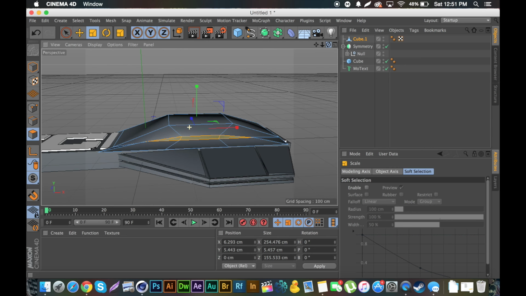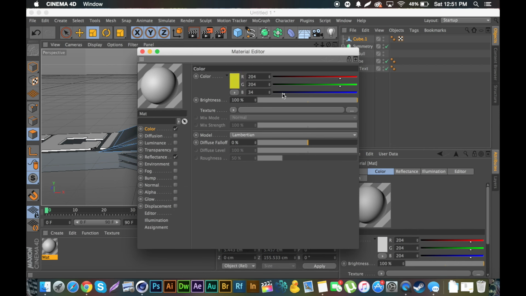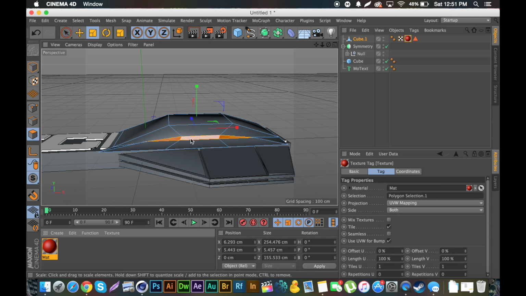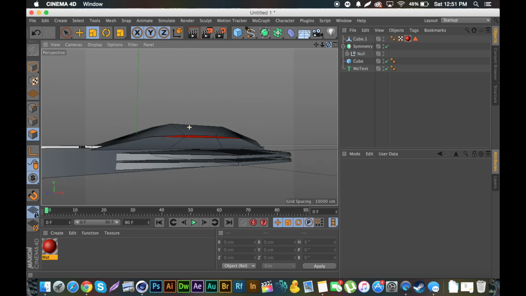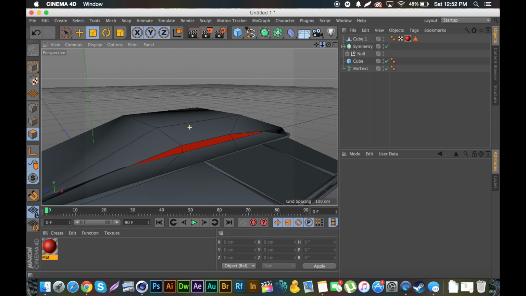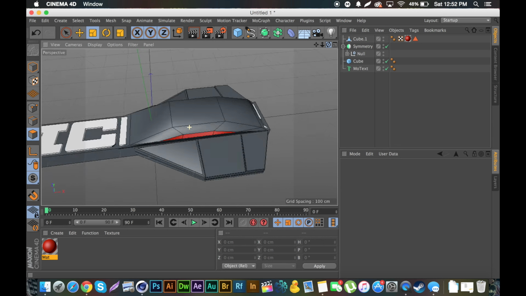I want this to be colored red, so I'm gonna create a new material and just make it red, and I will add a different, better red material later on. Actually, I'm probably just gonna adjust that red later on. But the key is, if you want something a certain color, make sure you color it right away with just a standard matte, and then go back and change it later on. I always do my materials at the end, just so rendering time isn't really long and awful. But yeah, so that's a cool little effect there.